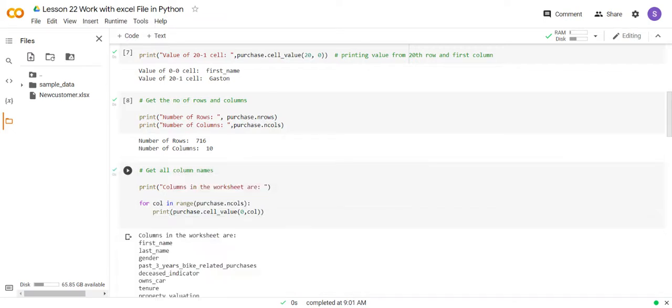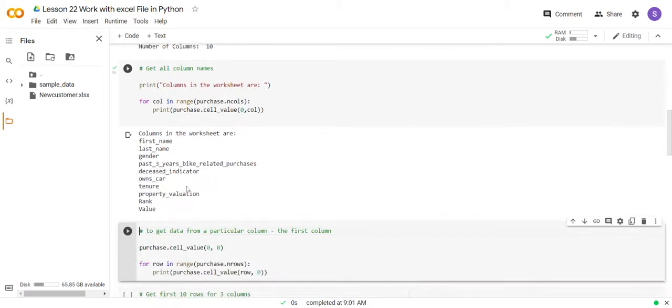So if we run it, these are the columns we have, the headers of the data inside the sheet: first name, last name, gender, past 3 years bike related purchases, deceased indicator, owns car, tenure, property valuation, rank, and value. So this data we have inside our sheet 1.